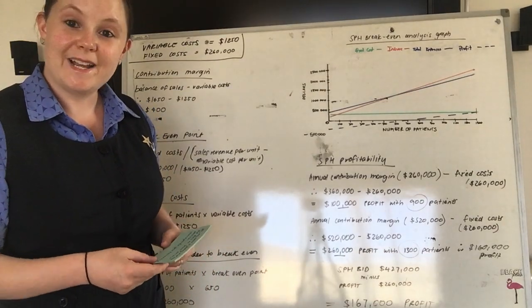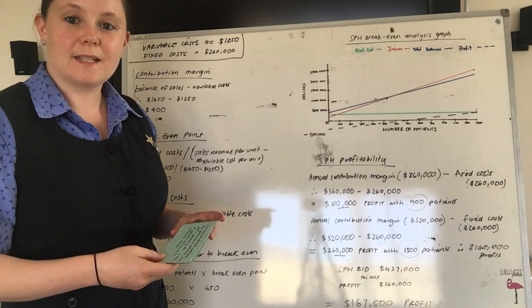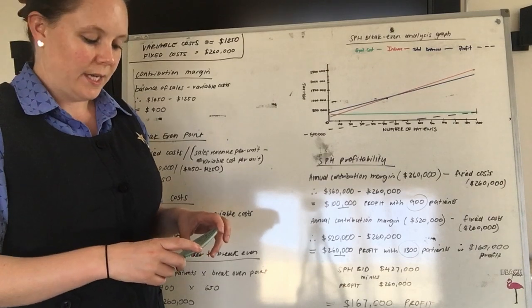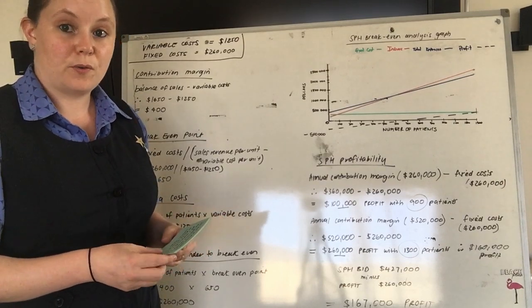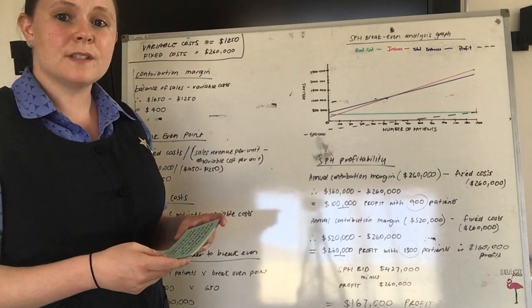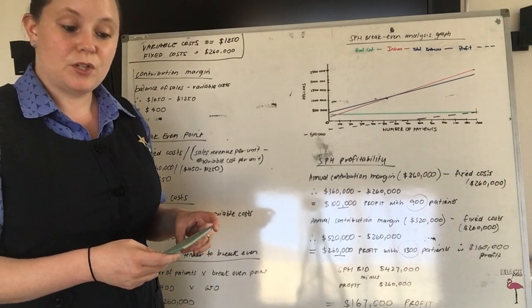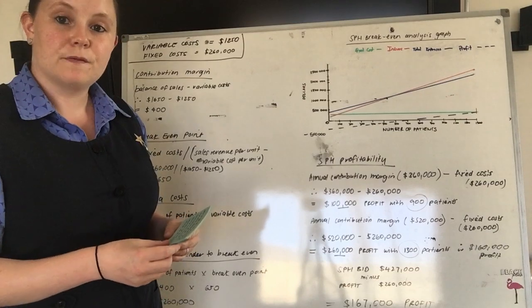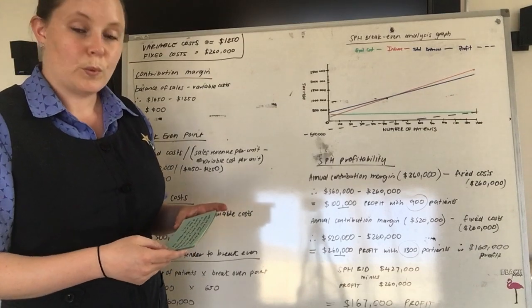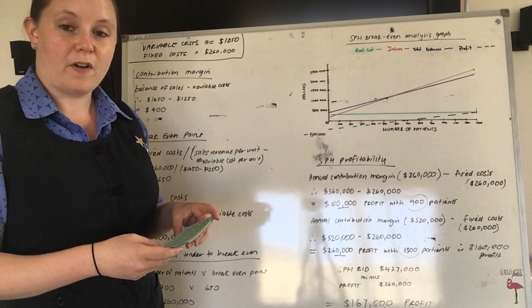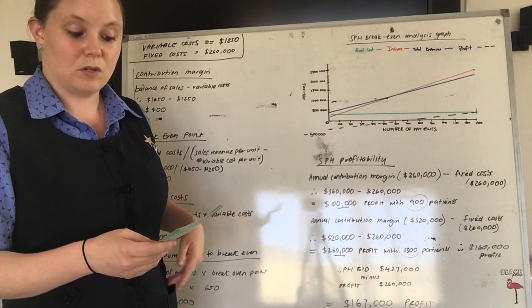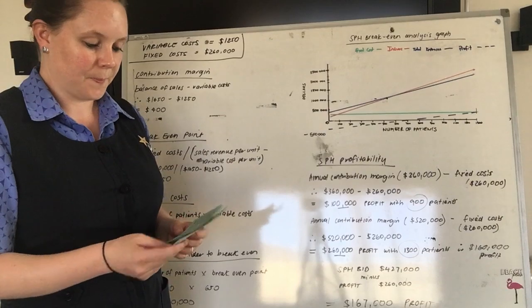Thank you for meeting with me today. I'm here to discuss with you the government contract that Sturt Private Hospital is tendering for in order to provide services to an additional 400 patients. Now, as you can see in my report and Excel spreadsheet that you've got in front of you, I've come up with the cost behaviours and break-even analysis for this tender. With the analysis of the data that has been provided to me, I believe taking on this tender would be in the best interest of Sturt Private Hospital, and here is why.